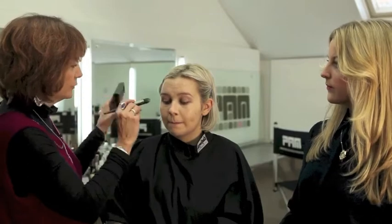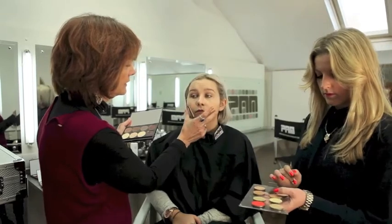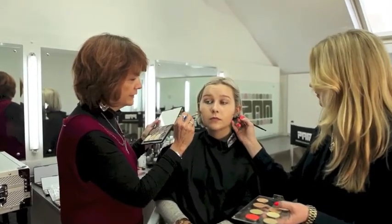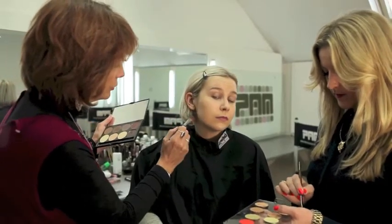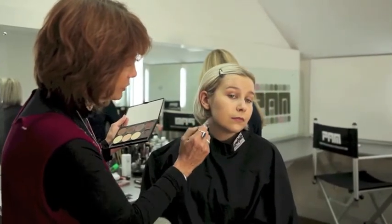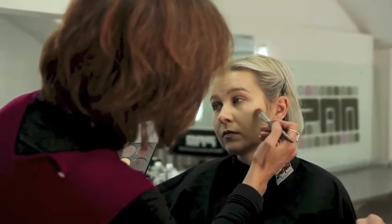Rachel's got great bones but they just need bringing out a bit. The best thing to do is feel the skin — you can feel where the natural shadow is — and very lightly paint in a tiny bit of shading, brushing strokes upward. The key here is to keep it light, because otherwise you end up with brown stripes on your face. Meanwhile, Marie is going to do some corrective cover using the MUD correctors — they do blue and red tones.